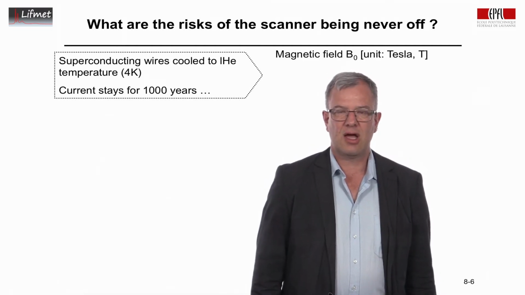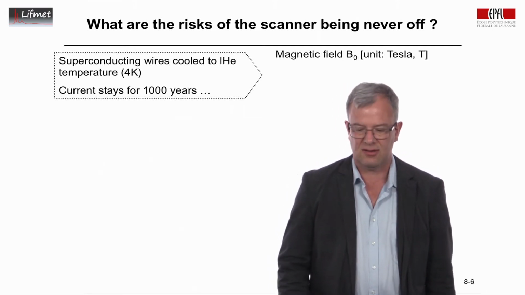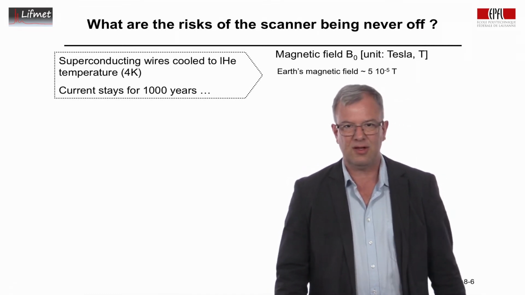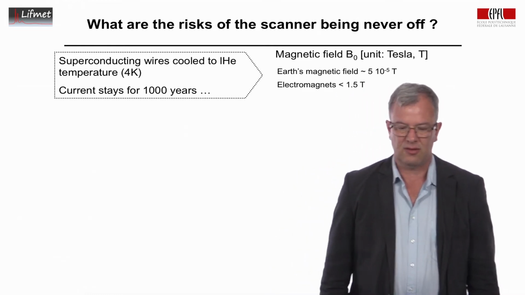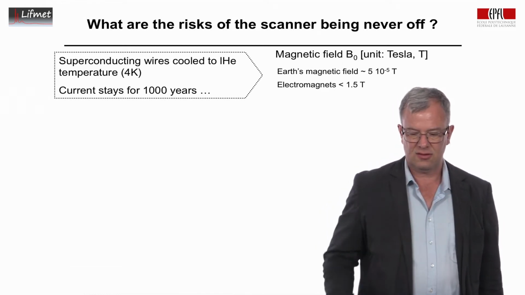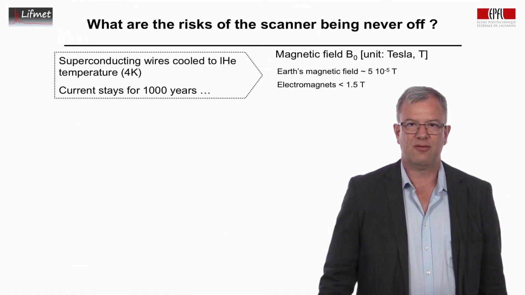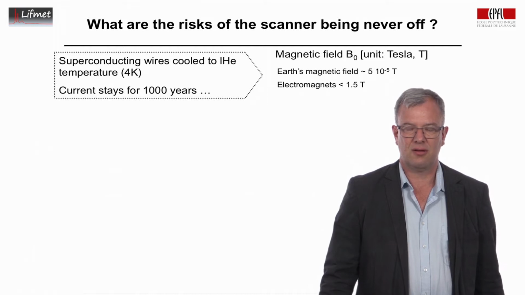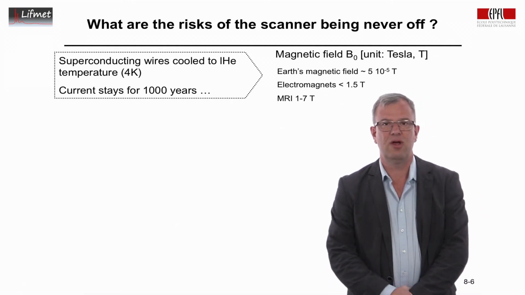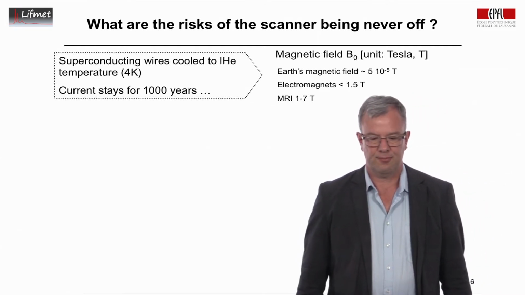So what are we looking at here? What kind of magnetic fields? And we'll use here the magnetic field generated by the MRI magnet. The unit here is Tesla. The Earth's magnetic field is roughly 5 × 10⁻⁵ Tesla. That's the magnetic field we're all constantly experiencing. Electromagnets, so you take just a copper wire, wind it like this, run a current through it. You can produce such magnets, but they will have a limit of magnetic field strength that is, for imaging purposes, typically below 1.5 Tesla. For MRI, what we are looking at is magnetic field strengths in the range of 1 to 7 Tesla.